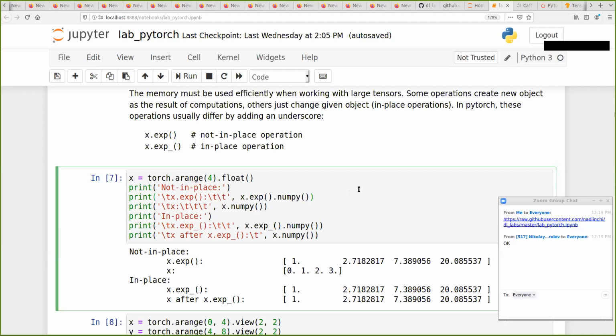So in this example, we see that we have an array, and the not-in-place operation doesn't change the original array, and the in-place operation changes the original array and returns its changed version.